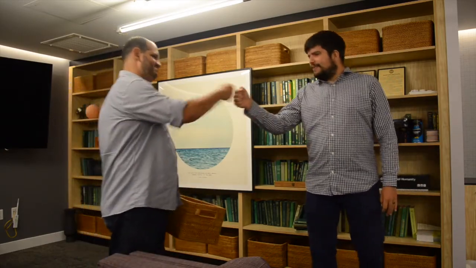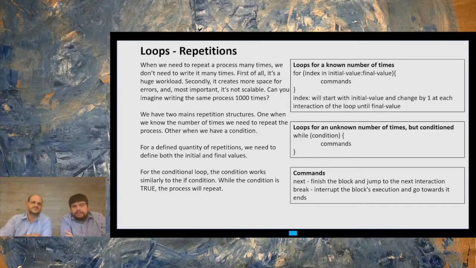Well, now that you're super smart, loops can be called differently. We can call them repetitions. We can call them ways to automate our code. But in reality, when would you use a loop? In what situation?